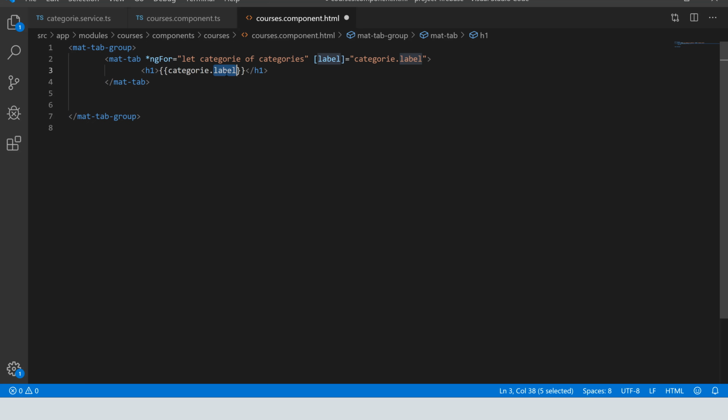And in the future we will use the key, but for the moment we display only the label.